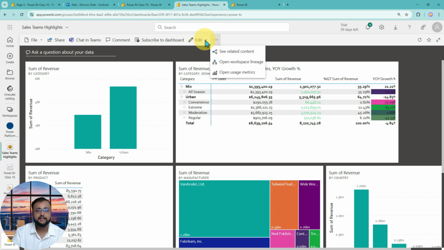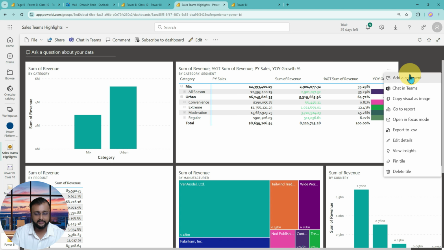Okay, then you have this 3 dots option over here. Again, similar to the other item, you will be able to see the related content, workspace lineage, and usage metrics. Same as the report feature, you have this option for the dashboard as well. And same as the report, you have the 3 dots over here as well.